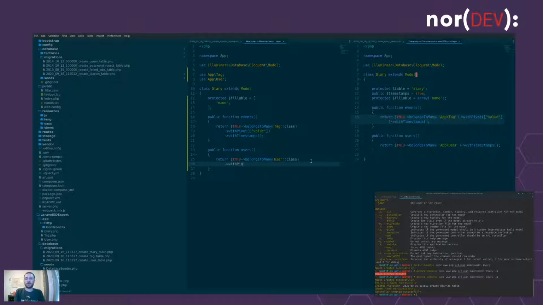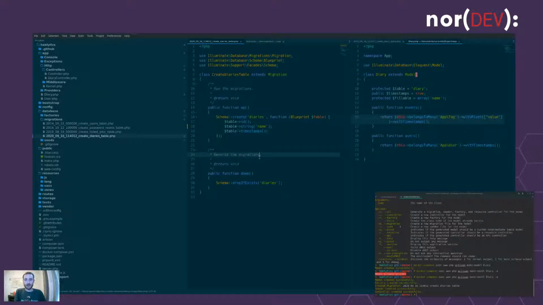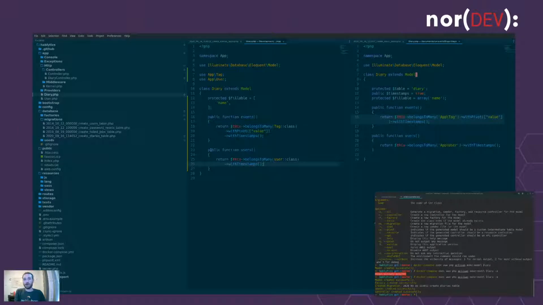But for now, we're just going to say with timestamps, and that'll do, I think. So that's our diary model built. Off the back of our diary migrations, we now have a migration for the diary, create diaries table, and we have our model. Cool.